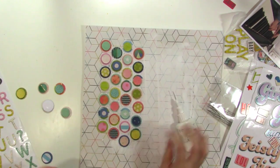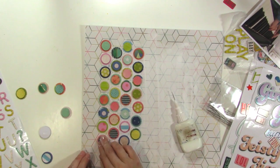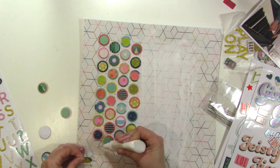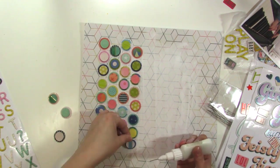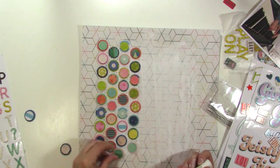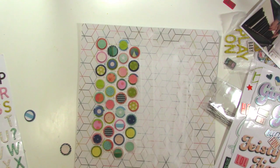It's really simple, but it takes a little bit of busy work, like the punching and the gluing, which doesn't bother me at all. I love stuff like that. It helps kind of relax me. And so if that's something that you find relaxing, to play with paper, then this is a fun technique to try.